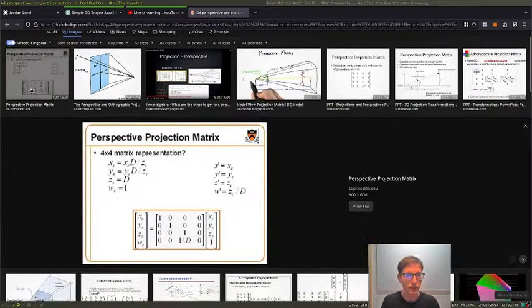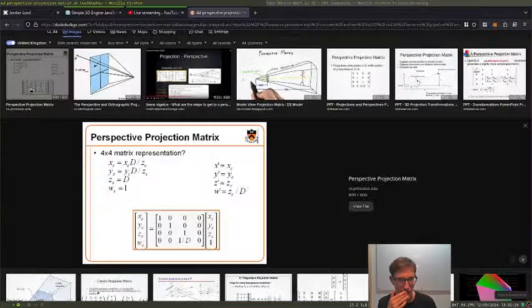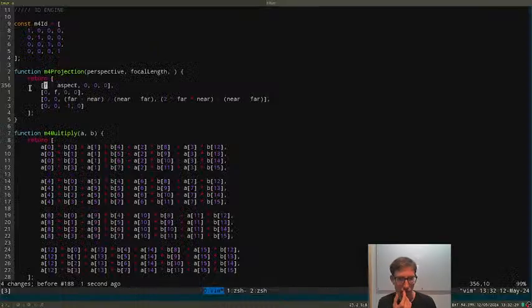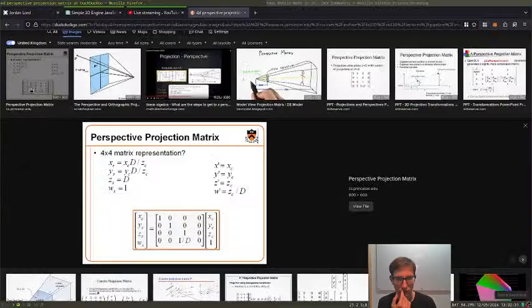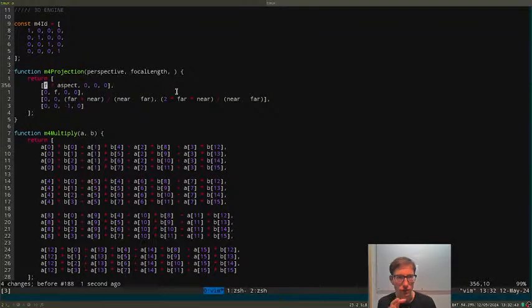I'll just find it here, some sort of university lecture slides. F divided by aspect. Already this is different. I have a feeling this is the multiplication of two different vectors.